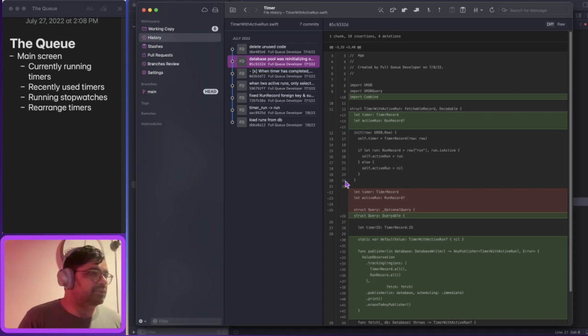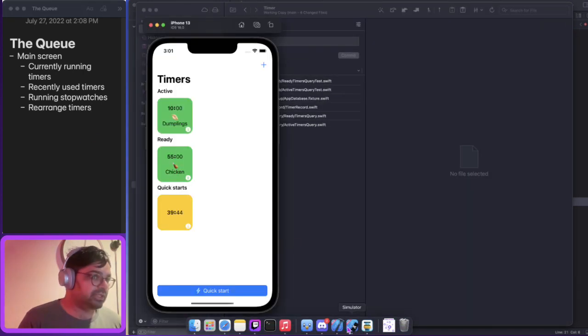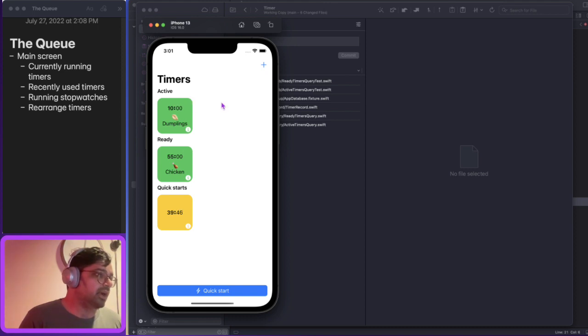Yeah, just to review what we got done today. We cleaned up our main screen. We now have sections for the active timers, the ready timers, and for quick starts. Is SwiftUI in demand there? I'm not sure how to answer that.